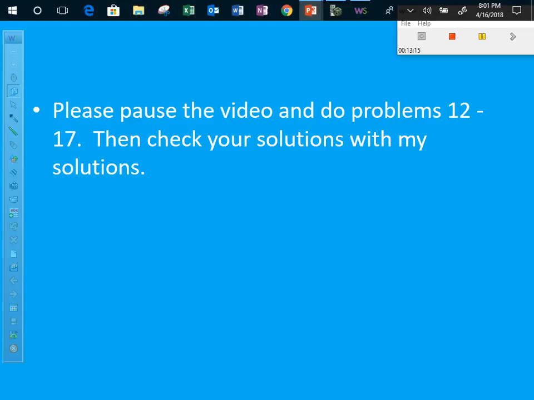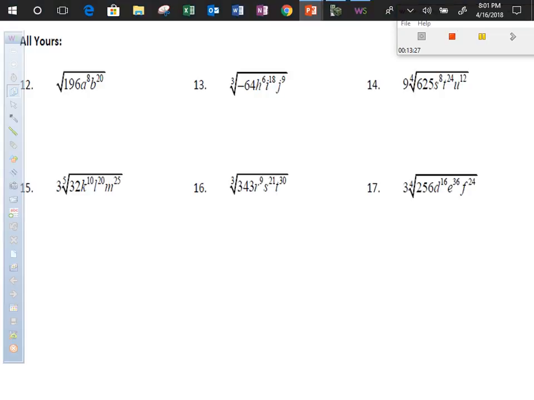So, if you would, pause the video again. You and your friends see how you'll do on number 12 through 17. And welcome back. There should be the answers that you had between you and your friend. So compare those, pause the video if you need so you can kind of read them and find your error. And then I'm going to move on to number 18.